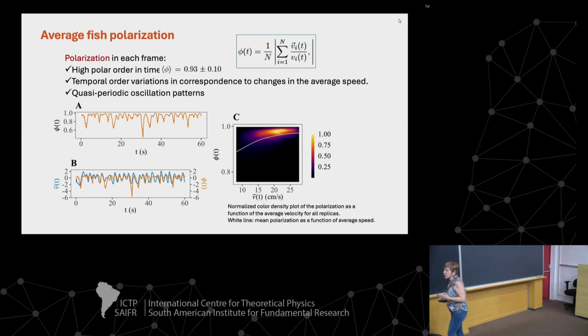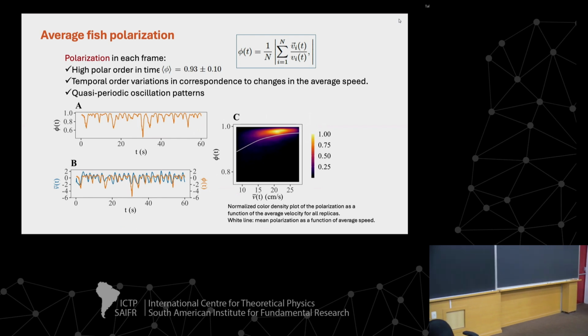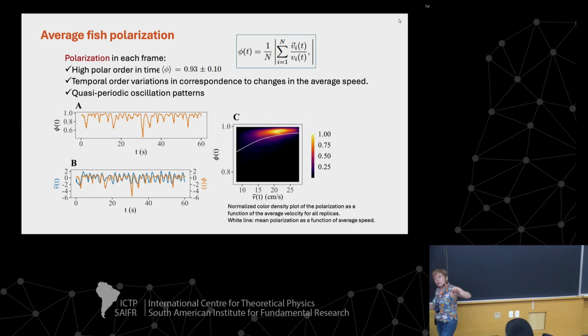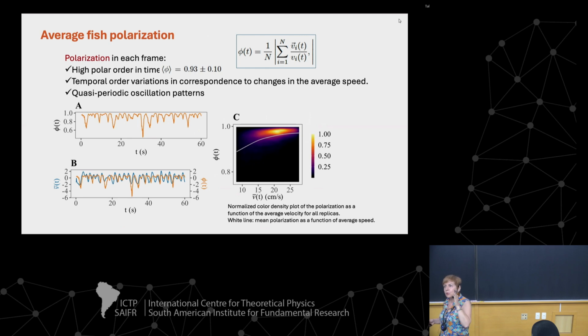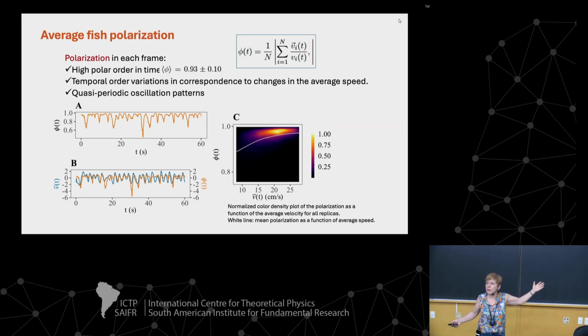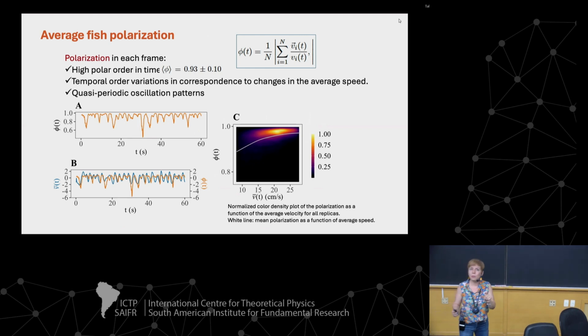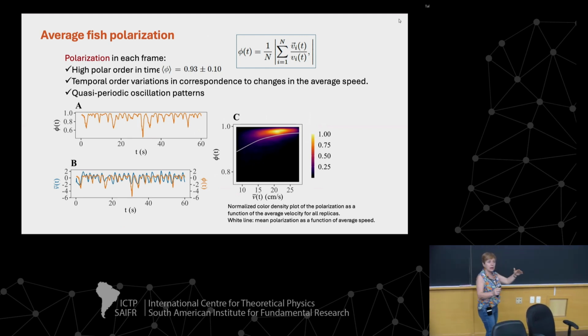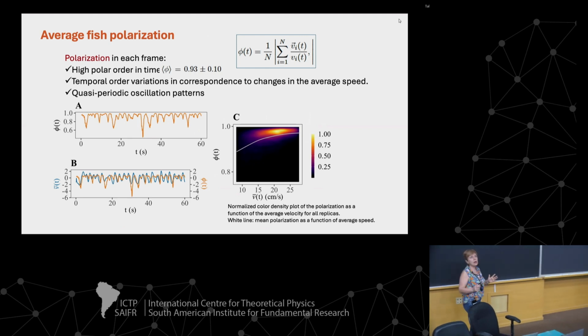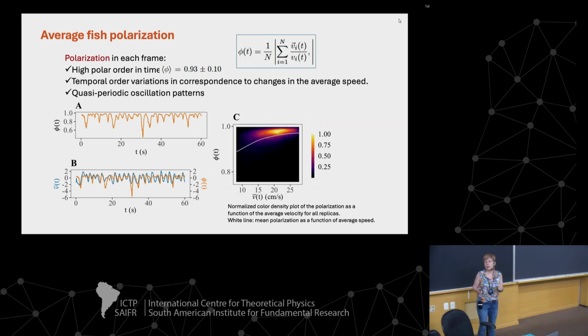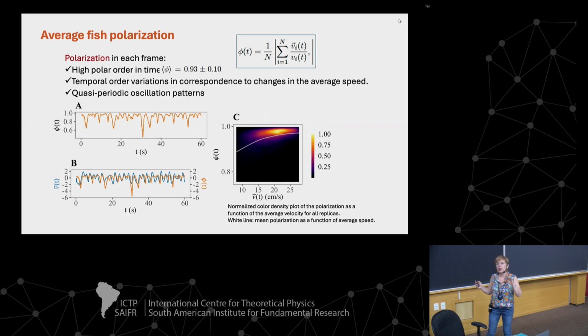What can they do? The idea is that they can control the time that they spend beating the tail in order to accelerate. So they can do that faster in order to go faster and not get lost behind. And also they can control the time that they stay just gliding without really spending energy. So they can adjust these times that they invest in beating the tail and in relaxing. And by doing that, they are able to synchronize. This is a possibility. But there are other possibilities out there.